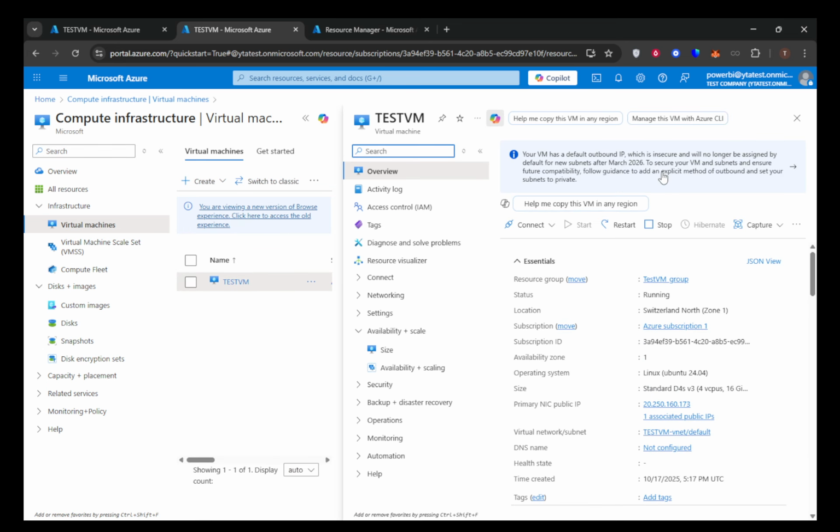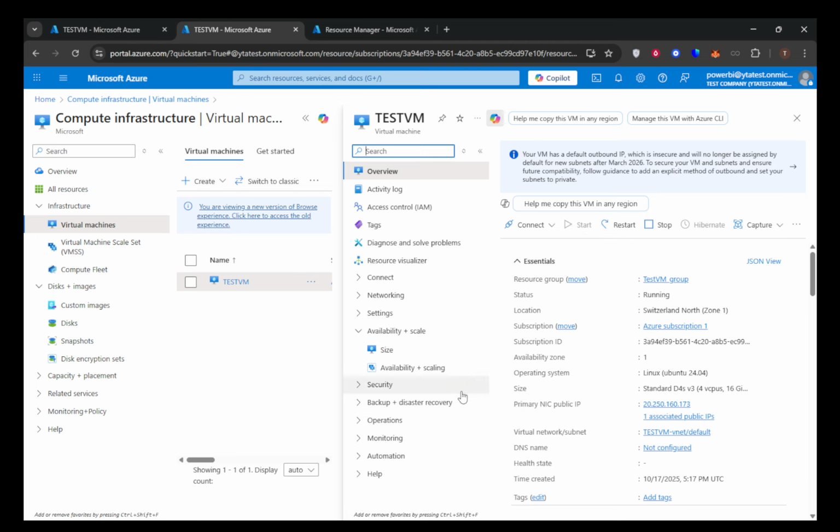After you've resized your VM to the desired SKU, you'll need to start it up again if it's not already running. This will apply the changes, and you should be good to go. To wrap things up, you'll want to make sure everything went smoothly. Log into the VM as you usually do.